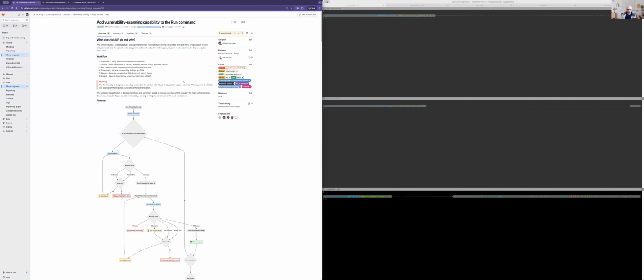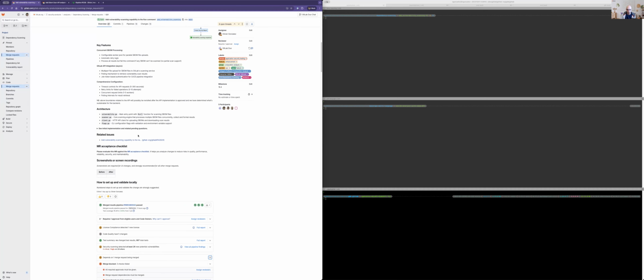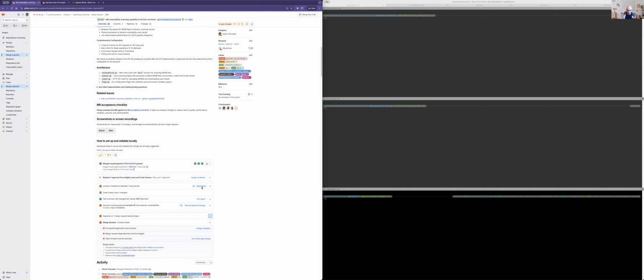I'm a backend engineer in the composition analysis group, and this is a quick demonstration of the new vulnerability scanning capability in the dependency scanning analyzer. This is part of a bigger change where we want to bring back the dependency scanning report generation in the dependency scanning CI job, and this depends on other changes in the monolith that are currently pending review.